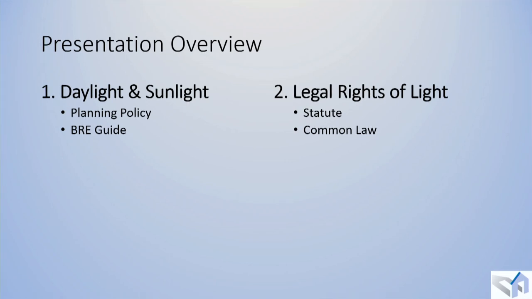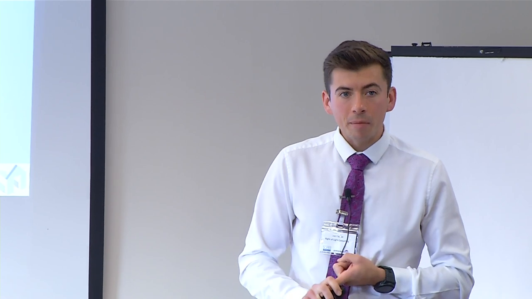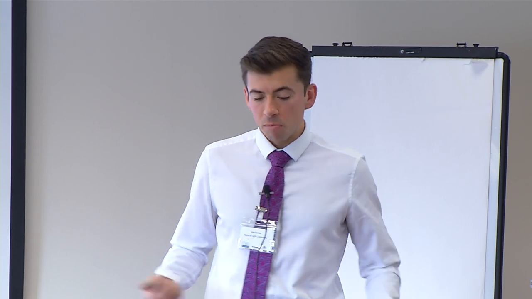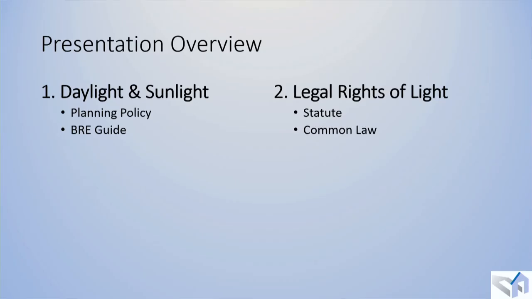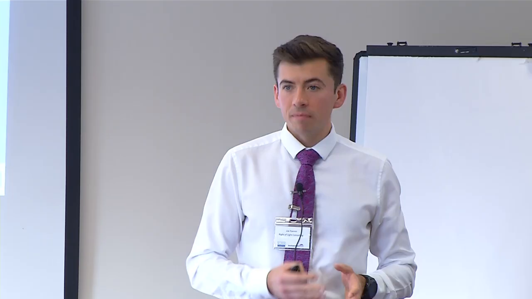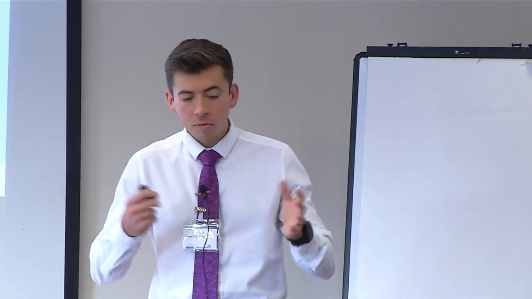There are going to be two parts to this presentation. The first half on daylight and sunlight, which is in the local authorities' planning policy — one of the things that local authorities will look for in planning applications to see if the impact on daylight and sunlight to the neighbouring amenity has been met. That's laid out in the BRE Guide, a new version of which was issued in June 2022. The second half will look at legal rights of light, which is completely separate to planning and needs to be considered even if a development has planning permission, because neighbours can still make a right of light claim.